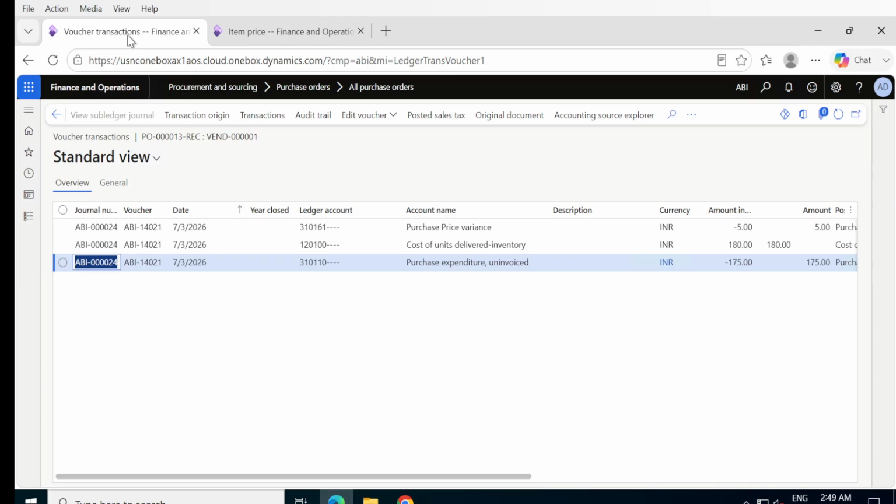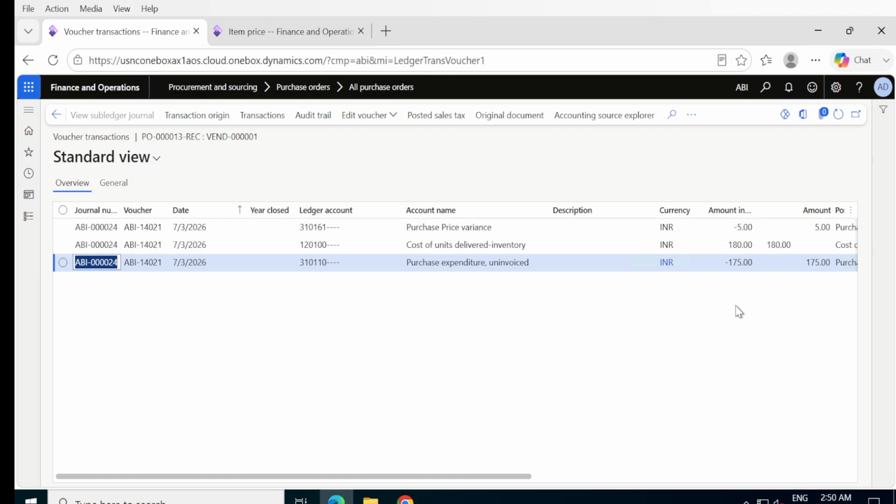Now what is this purchase? There's a new posting done here. You see this, there is a 5 rupees difference because my purchase price is 175, but I'm going to book this inventory cost as 180. There's a difference of 5. So that's the reason it has booked one more transaction and posted one line against a purchase price variance, and it has booked it under a ledger account 310161, and this is a purchase price variance account.